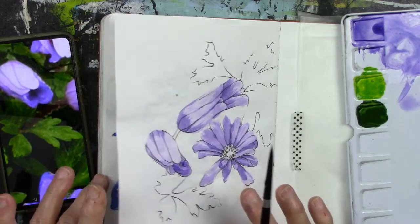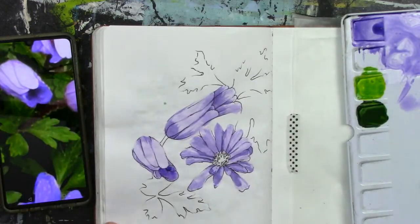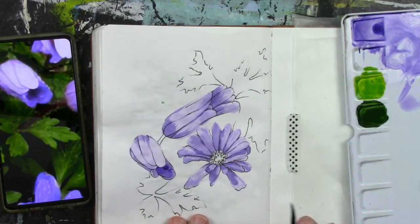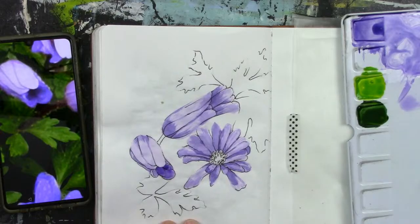No, this is just sketch paper, Xandra. It's Michael's sketchbook. Very cheap, $7, I think it was. Now, if you're using watercolor paper, you can do it the same way. It'll be a little easier as far as spreading. This is just done in a sketchbook because a lot of people use that for field notes, so I thought it would be best to do it in this type of book so they can see how to do it, but you could definitely use watercolor paper if you want.